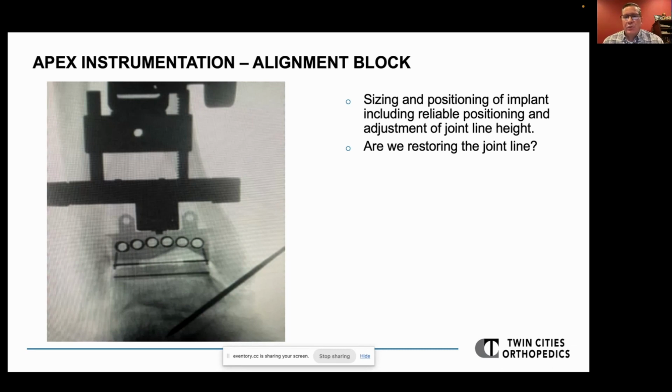And something I think is important we should be paying attention to in ankle arthroplasty is restoring that joint line height. Are we putting it back where it belongs rather than just taking a certain amount of bone out from a physeal scar marker or some other marker to tell us where we're going to resect our bone? This is an example of a case where clearly the joint line has migrated proximally. If you just pay attention to where the wear has occurred, the joint line has migrated proximally. By using this implant, we can put the joint line right here, right at where the native joint line used to be, and then take an appropriate amount of bone from both the tibia and the talus to try and restore that more normal joint line.